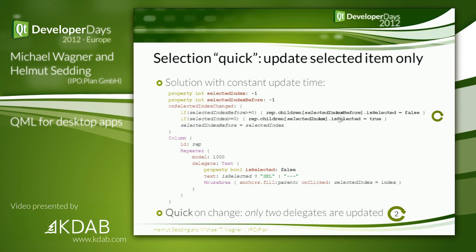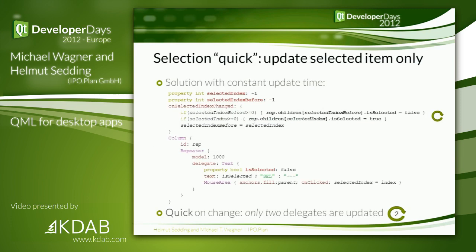And this is what we're doing here. We take the object that was selected before and set it to false, and take the new one and set selected to true. So I get much fewer updates here. The difference is that I here have a constant value, and all the changing routine is done from the outside, which enables us to directly access the relevant items.